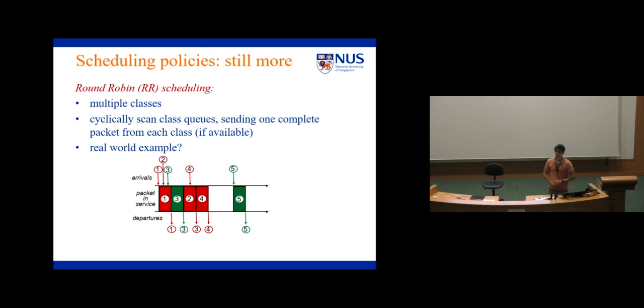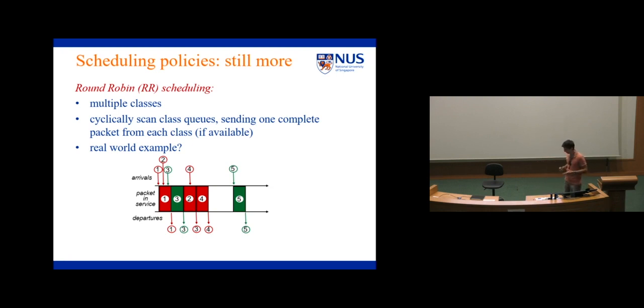Okay, so the second is the round-robin scheduling. Here we have, again, multiple classes, and we do this for fairness for all the classes. Let's say in my router's case, some application is starving me out of bandwidth resources, and I'm always requested to serve that kind of application, although that probably doesn't have much priority. Then round-robin scheduling may be an option.